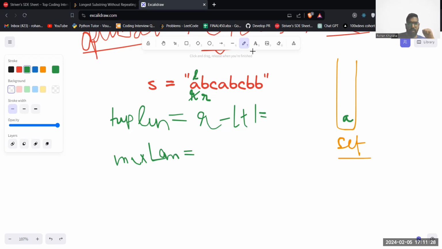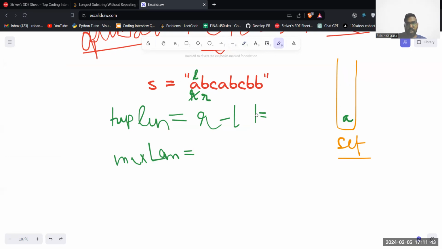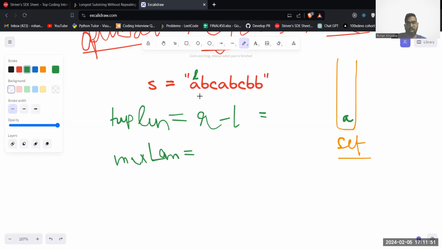So basically, I will not move my pointer first. You can do anything. If you want to move your pointer first, then you can just say r minus l. And if you move your pointer after it, then you can use this. So I will not say plus one. I will say that, hey, I only have length one. Or maybe I will move my pointer later on, just to keep that heterogeneous thing. So here I will say plus one.